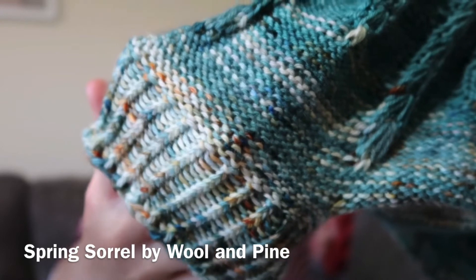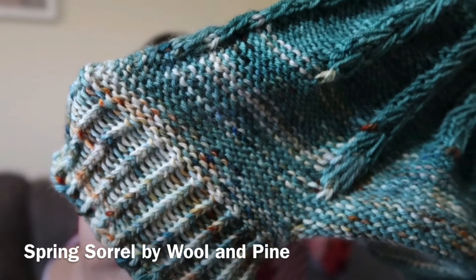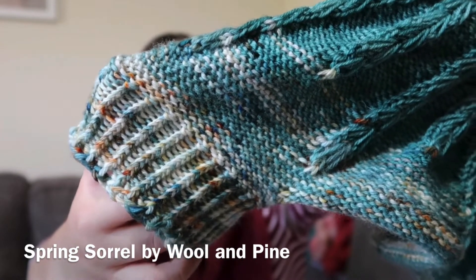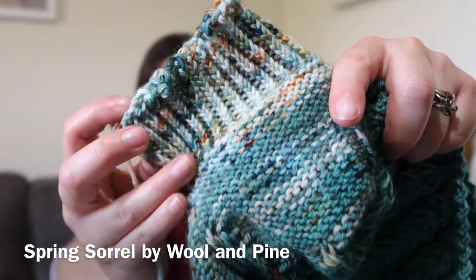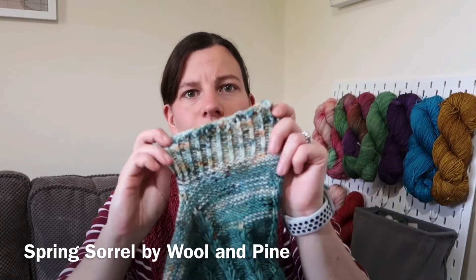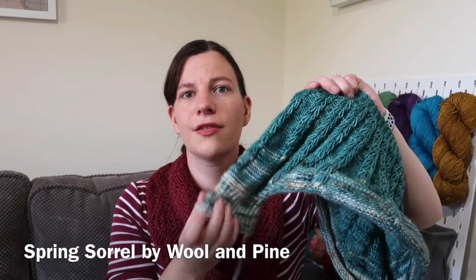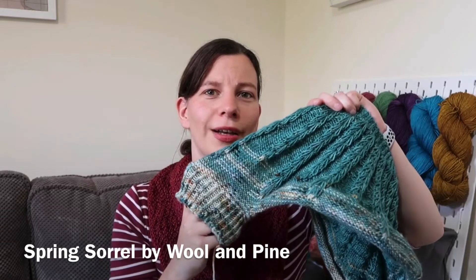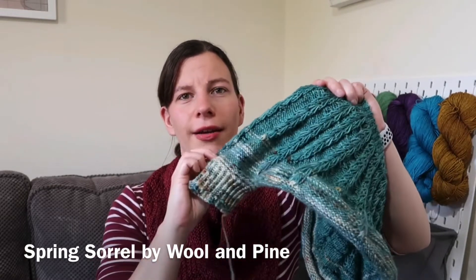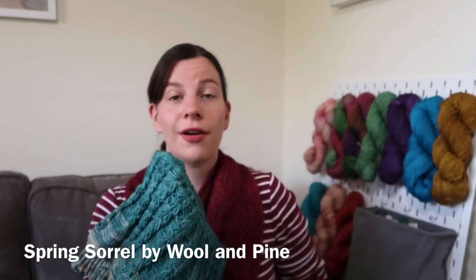The sleeve looks a bit odd when it's not on. It's a twisted rib — you do a few rows of purl stitch and then change into the twisted rib for about two inches, giving a really long rib that looks great on. The reason it looks a bit odd is because of Jenny's super stretchy bind off, so it flares out when sitting flat. But when it's on it stretches nicely. I'm really liking the way the fading is coming out.